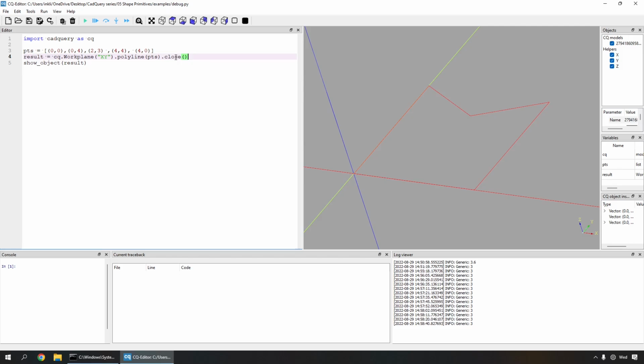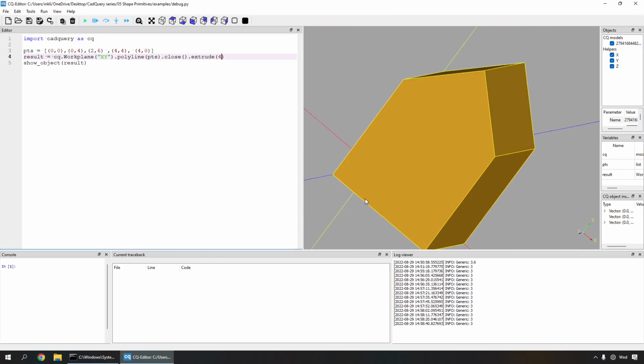We can apply. Oh, and that might have been part of my hang up with the previous demo. So we set up a series of points. We can customize the points somewhere in the middle of this guy. So we're saying 2, 3. What if we say 6 along the y-axis? There we go. And so you can customize your points, add more points, make pretty much whatever 2D shape you want to make, and then at the final, if you want to make it a 3D shape, you can extrude it. So extrude 4. There we go.